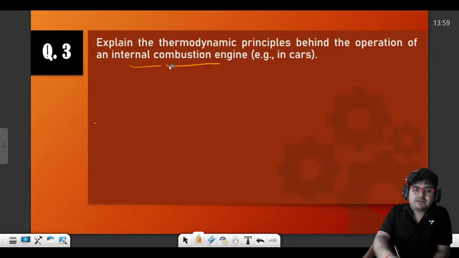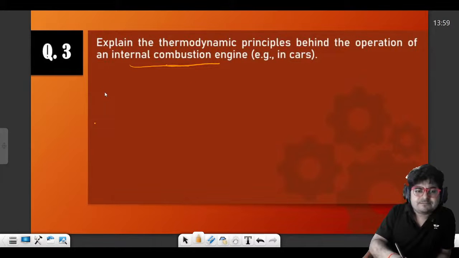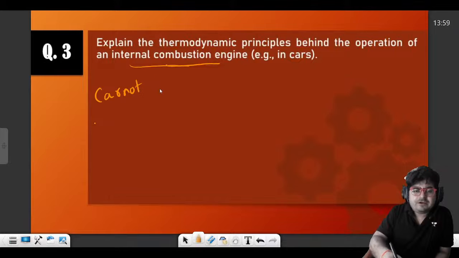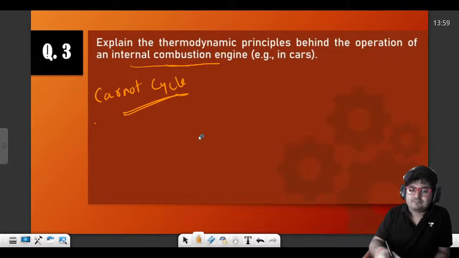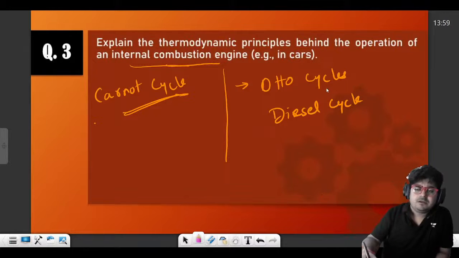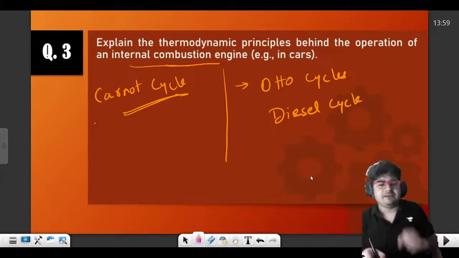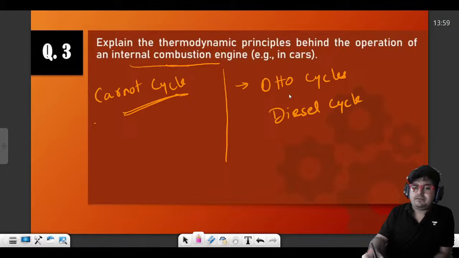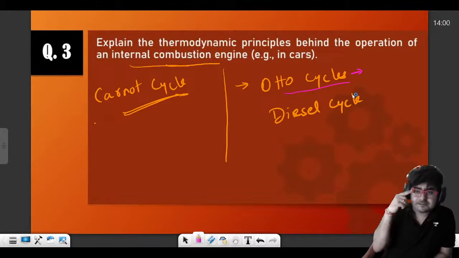The engines, or basically the heat engines, we can explain with the help of Carnot cycle if we talk about the ideal engines. Or otherwise, in real life, you can talk about the Otto cycle and the diesel cycle. ठीक है? I hope you know that basic difference. अगर आपने ये नहीं भी पढ़ा है बीटेक में तो आपको एक बेसिक आइडिया तो होना ही चाहिए. If you have time, तो you can read about them. ठीक है? At least a basic idea. Basic idea means what cycles are there, what are those four steps involved.